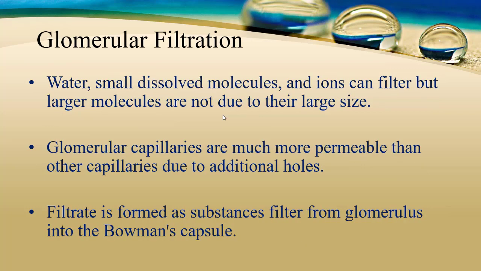I will talk briefly about glomerular filtration because this is something that we've already discussed when we talked about the nephron and the glomerulus. So smaller items like ions, some small dissolved particles, water, can be filtered by the glomerulus, but things that are larger can't because of their size. The capillaries that are found in the glomerulus are a lot more permeable than other capillaries that we've talked about. These are going to be fenestrated capillaries. And anything that is filtered and then caught by the Bowman's capsule, at that point is then called filtrate.